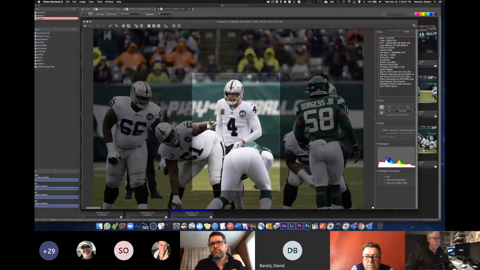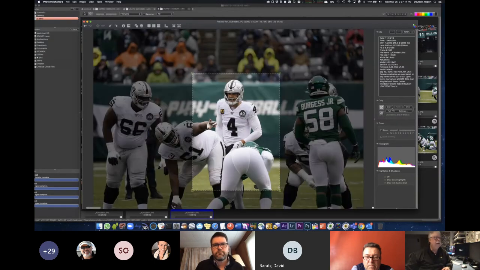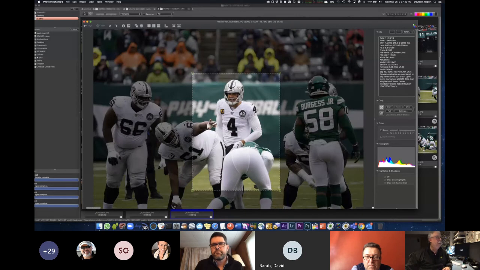Now, one note, when it's on, this is what's called a modal dialog, and you can't do anything else here. So you can't now go into the caption, or you can't send the picture the way it is. It's only used for a quick look to get in and out, because you can't really do anything with this when it's in that preview mode. So use P to look at it, go, yeah, that crop looks great, and P to come out. And now the next thing I'm going to do is hit the letter I.